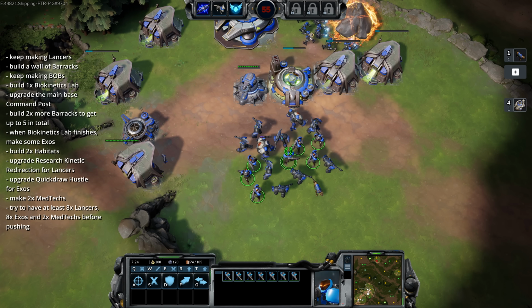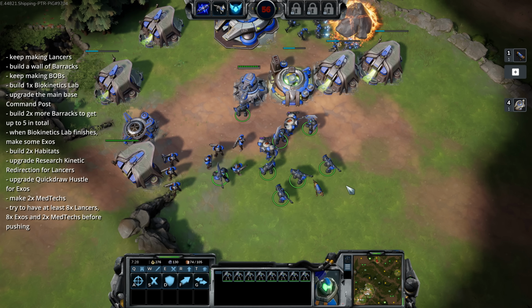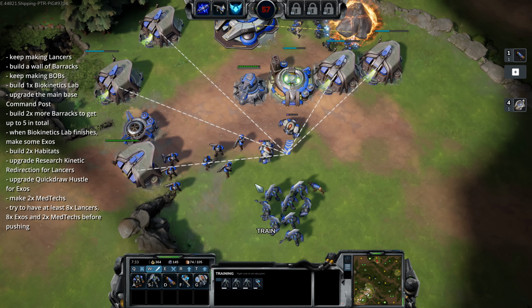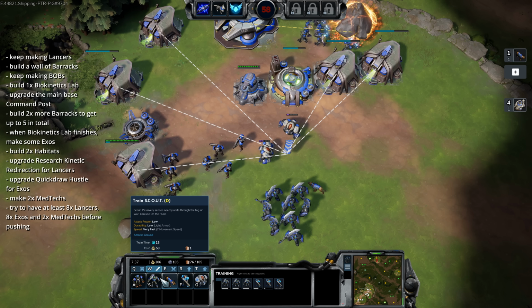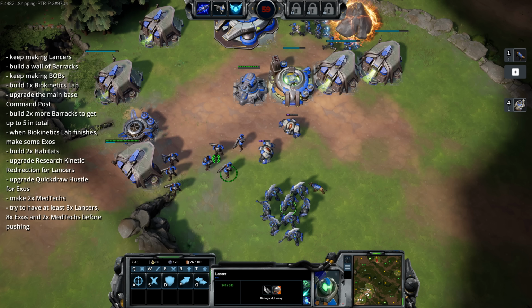The trick is we want to get at least 8 Exos. Notice it's 8 to a row, that's only 7. And at least 8 Lancers and 2 medtechs. So I've got 8 Lancers, I've got 7 Exos, I'll build 3 more Exos, a few more Lancers, and we're just going to rally nothing but Lancers behind it, because the Lancers are what end up dying in the fights.